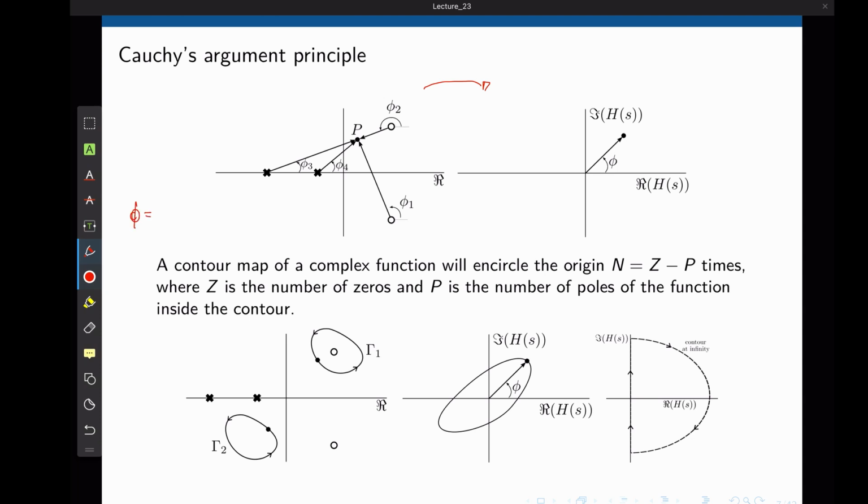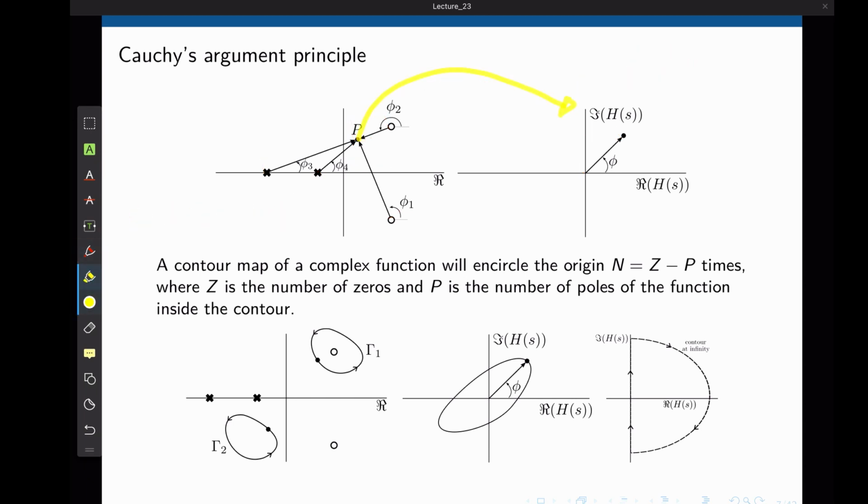Phi is the angle of the transfer function, or the phase of the transfer function, which in this case is the angle of all zeros, phi 2 plus phi 1, minus the sum of the angles of all poles. The magnitude of this vector, or the distance to the origin, is the same as we covered before for phase and magnitude. Let this distance be d1, this distance be d2, this distance here d3, and d4. A will be the magnitude of all zeros multiplied together, that is d1 and d2, divided by the magnitude of all poles multiplied together, d3 and d4.